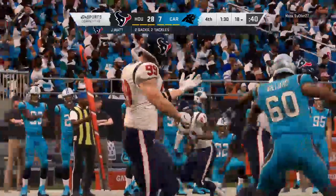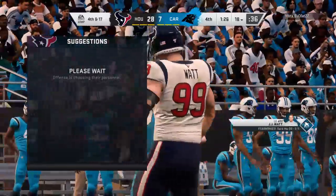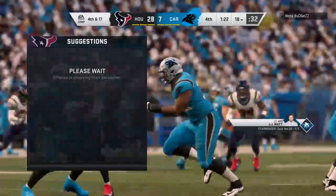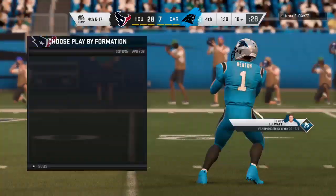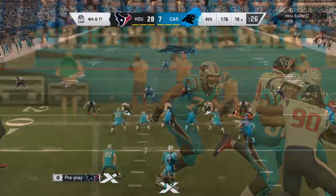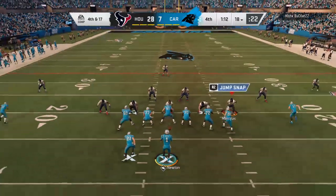Under pressure, and the Texans able to get in there for the sack. J.J. Watt picks up his 2nd sack of the afternoon. We've been around this league for a while, and many coaches never pull their starting quarterback, almost no matter the situation. In this case, though, I think he's got to make a decision. He's taking a pretty good beating out there. Yeah, and with the deficit, maybe not wanting to risk an injury. Let's see what you got.